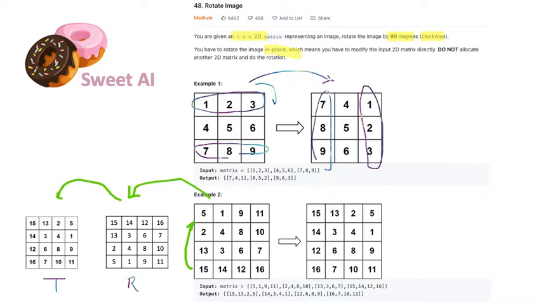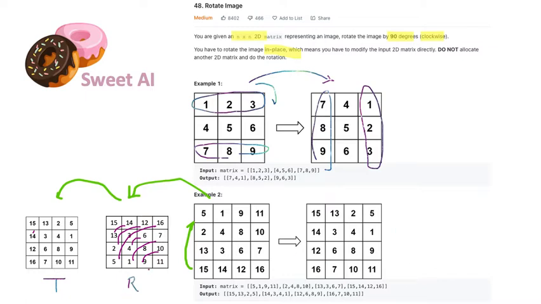So how can we do that? We are going to switch all these values over this diagonal. So 13 and 14 are going to be switched. 14 is going to be here, 13 is going to be there, and 12 and 2, 3 is going to be the same place, 4 and 6, and 16 and 5, and so on. We're going to swap them all, and this is what we get. And as you see, that's the correct answer.